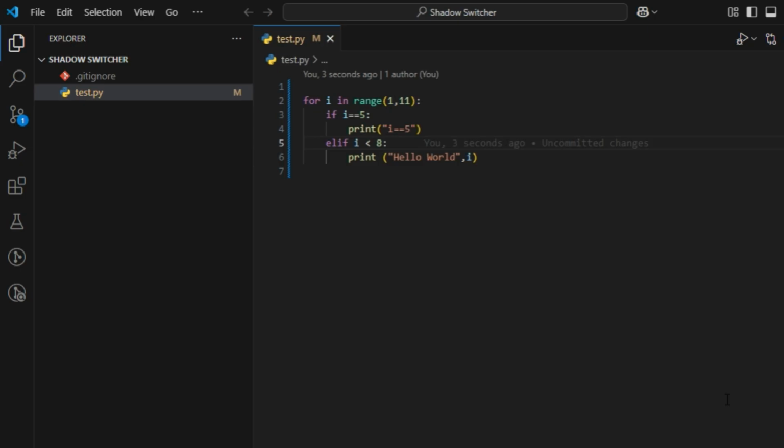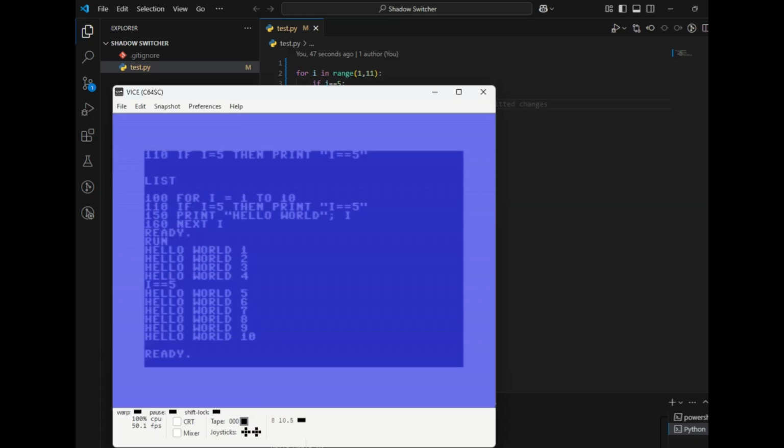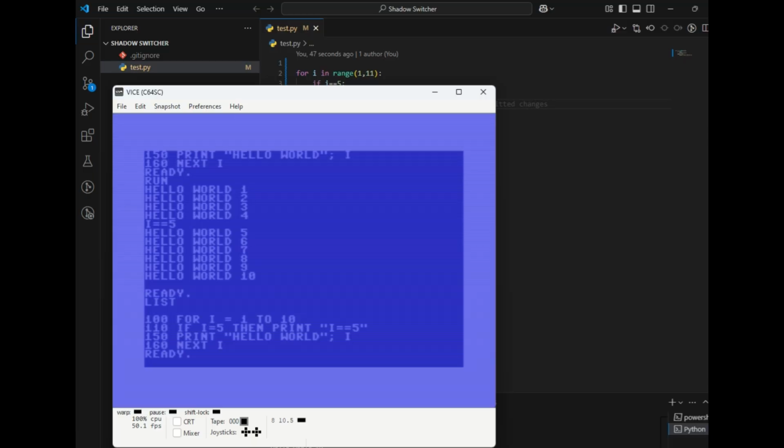Now I'm using the variable I here, and that's just because in Commodore Basic you're limited to 2 characters for a variable name. You can use more than 2, but Commodore Basic only looks at the first 2 characters. So you could have a variable like ABCD equal to 3 or something, but really it's only going to use the first 2 characters. Whereas in a more advanced modern language like Python, you can have much longer variable names.